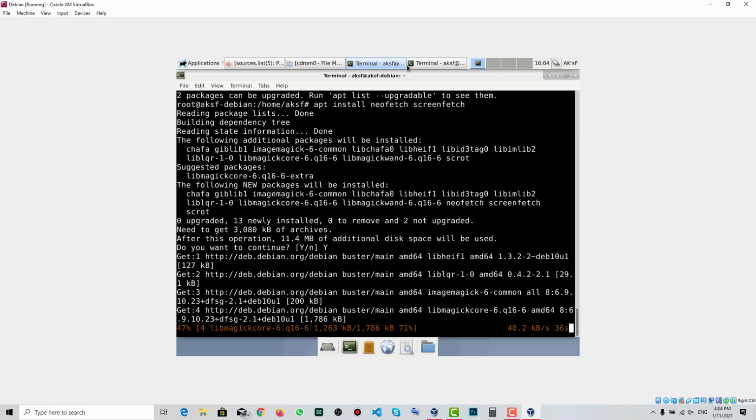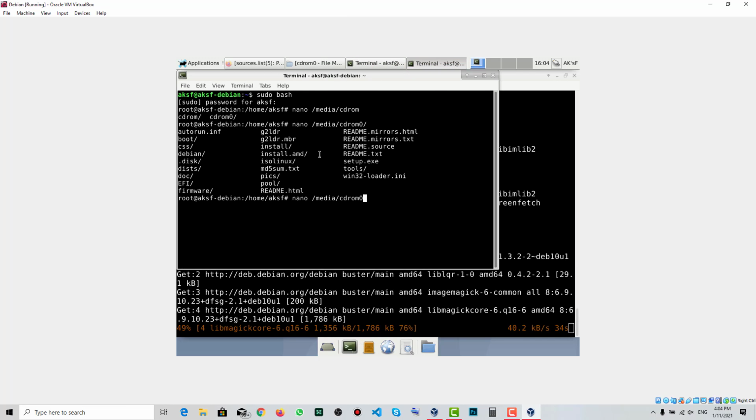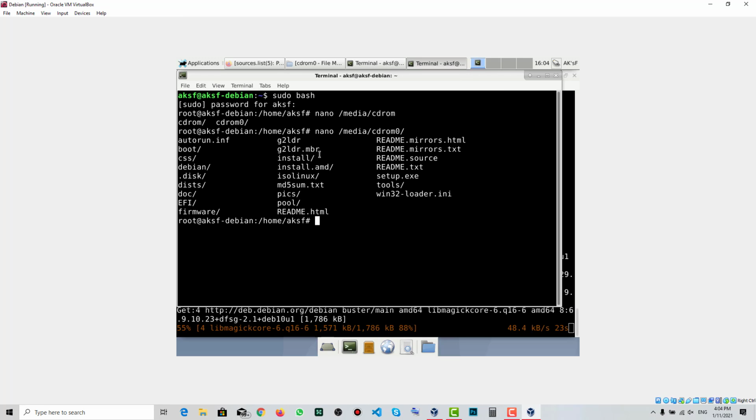So we have another terminal. Just Ctrl Shift plus, equal or plus sign on your keyboard. So first just cd to media.